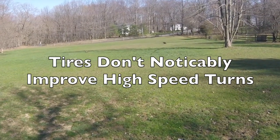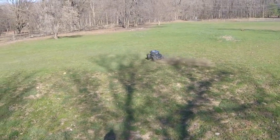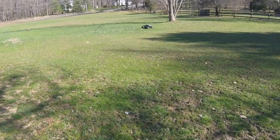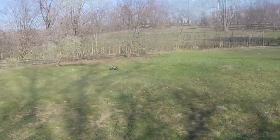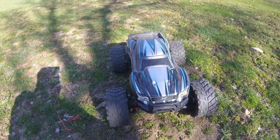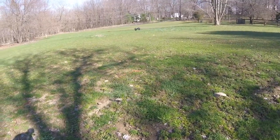Let's try those high speed turns. Nice to recover there! Even on grass under heavy braking it's not wanting to end over end as much, or maybe I'm just getting a little better at the braking. My friend Al can drive one of these on two wheels — I can't quite manage it for very long. Our batteries are going down a bit. There's been a noticeable slowdown in the power, so let's see if we've got any more. Nope, batteries are definitely going.